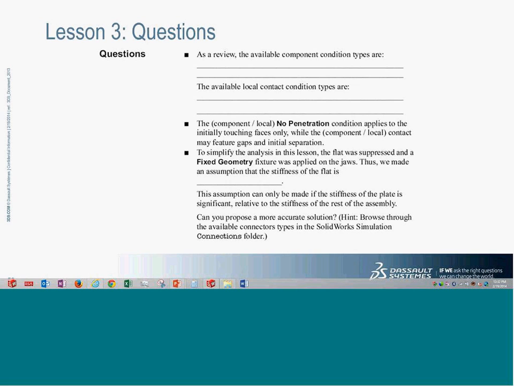The last question in this lesson: the fixture was suppressed and a fixed geometry fixture was applied on the face. So you remember we apply a fixed geometry condition on the face or the place where it is going to hold the component. So this assumption was not made.